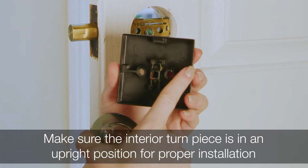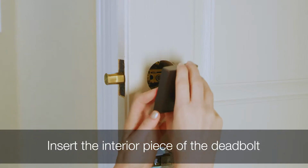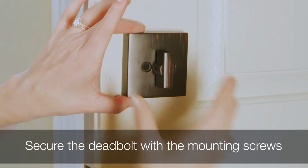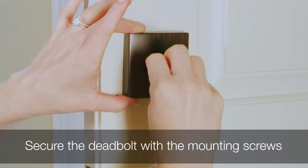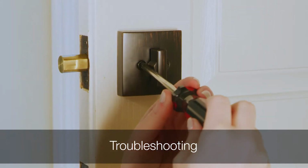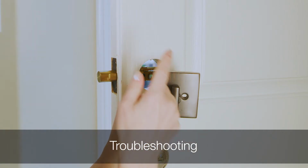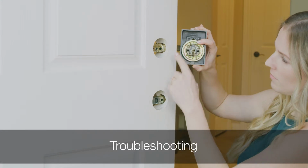Attach the mounting plate to the inside of the exterior deadbolt if it was removed. Insert the interior piece of the deadbolt. Before the final tighten, make sure the deadbolt edges are parallel with the door edge. Secure the deadbolt with the mounting screws. If the screws are difficult to tighten, make sure the latch is installed correctly. The turnpiece should be vertical, the latch bolt extended, and the curve of the exterior torque blade facing up.